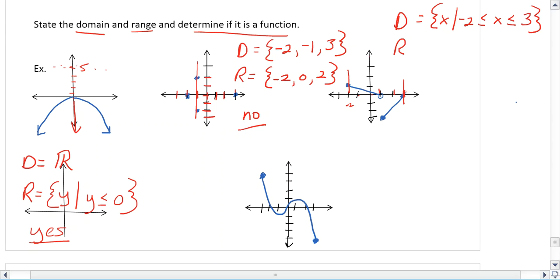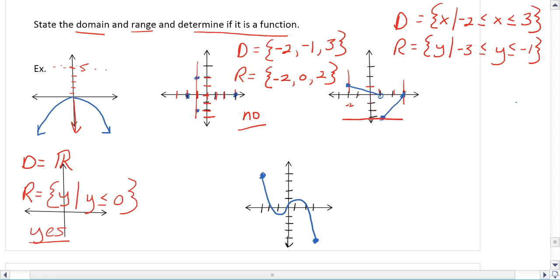Now shift your eyes up and down. We're looking up and down this way for the range. It starts existing right down here at -3, and you've got to see how far up it goes. So the range is the set of all y's such that down here at -3 is the lower limit where the y's start existing. So we're fine at -2, it exists at -1, it exists at 0, and 1 right here, that is the upper limit of this range.